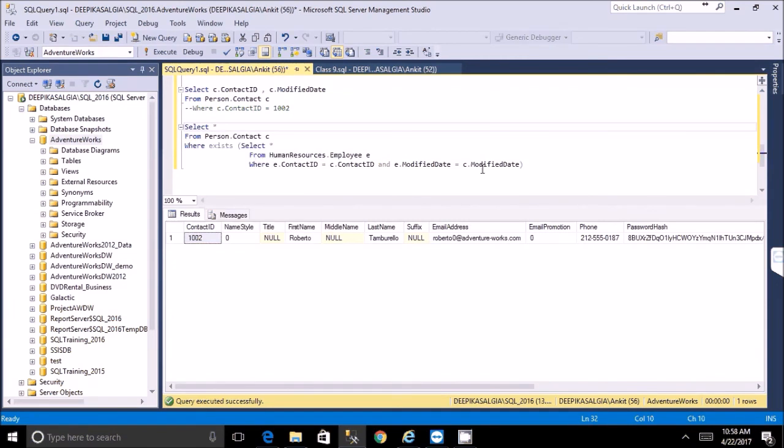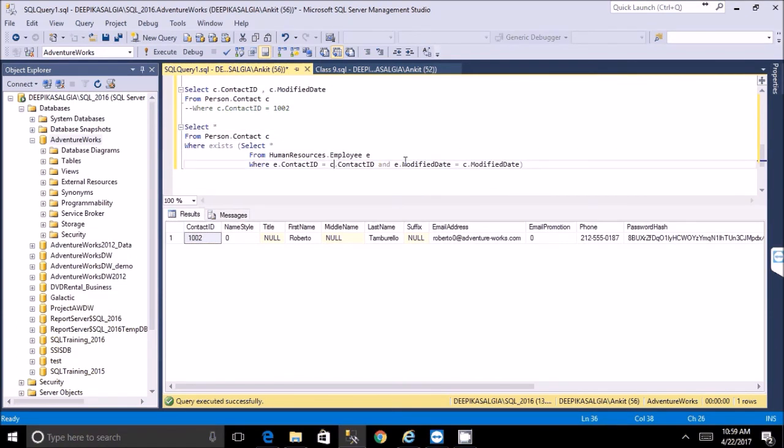You can mention the column in the inner query from the outer table, but in the outer table you cannot do this. You cannot say give me e.contactID because it's not going to let you do that. You cannot select a column from the inner table. Does it make sense? So you cannot show to the user the columns from the inner table. That's the limitation of the subquery. You cannot have any of the columns from your inner query.